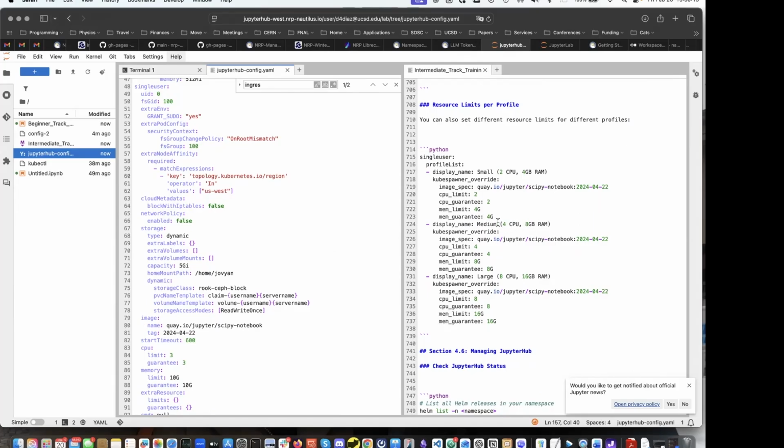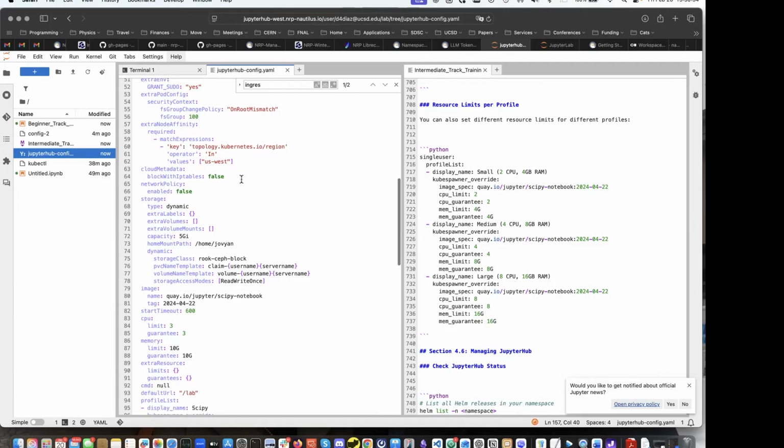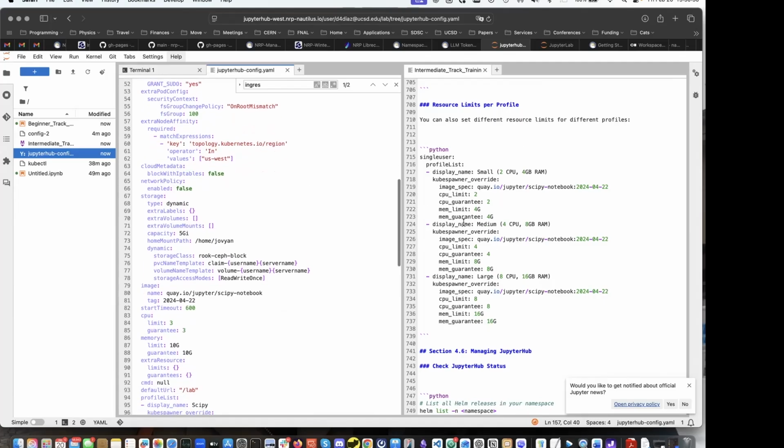It could be a small, medium, or large option, if they want 4 CPU, 8 gigs of RAM, or large, 8 CPU, 16 gigabytes of RAM, etc. So that you could give your users different profiles to work with if they don't want to use the one that you configure explicitly.